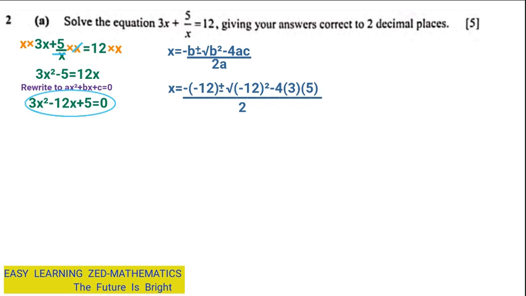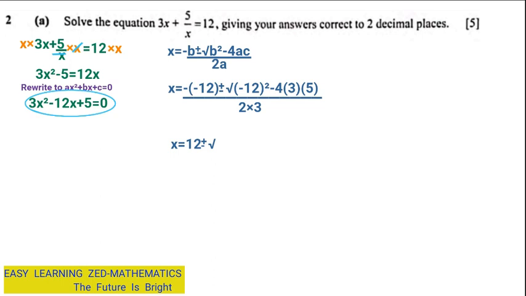So it's going to be multiplied by 3. Okay, once I've done that, then the next thing I'm going to do is the actual multiplication. So I'm going to write x is equal to, so negative multiplied by negative 12 is going to give us positive 12, which will be plus or minus, then square root, then negative 12 multiplied by negative 12.